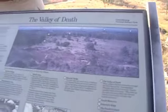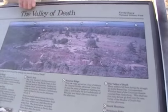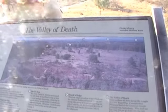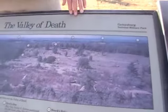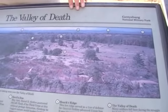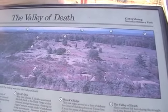But anyway, this picture, and this, see, here's the rocks at Devil's Den. The rocks are bigger now because we added water. Much bigger today than they were then. And the reason they're bigger today is because they cut down all the trees around them. Okay, because trees weren't here in 1863, so they cut them down. That's why I keep moving. I wasn't here either. I know you believed I was, but I wasn't. So I keep moving. So this is a photograph taken in September about 12 years ago.